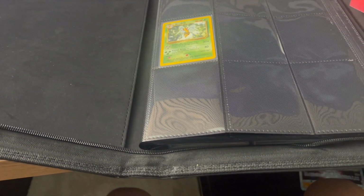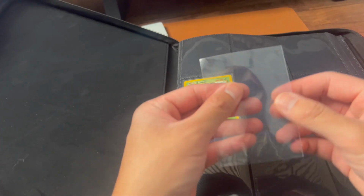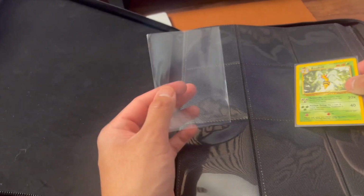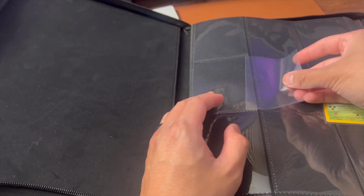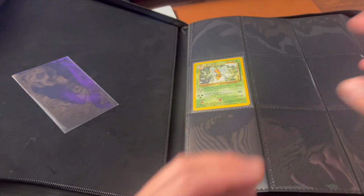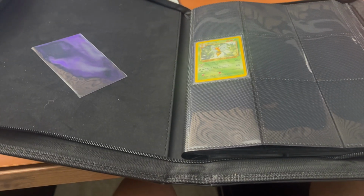I use Dragon Shield sleeves for my personal collection, and the thing with penny sleeves is that their corners are flimsy, so anytime you try to place it within an actual binder, sometimes it gets a little stuck. But with Dragon Shield sleeves, it fits almost perfectly in every single card binder that I've used it for.